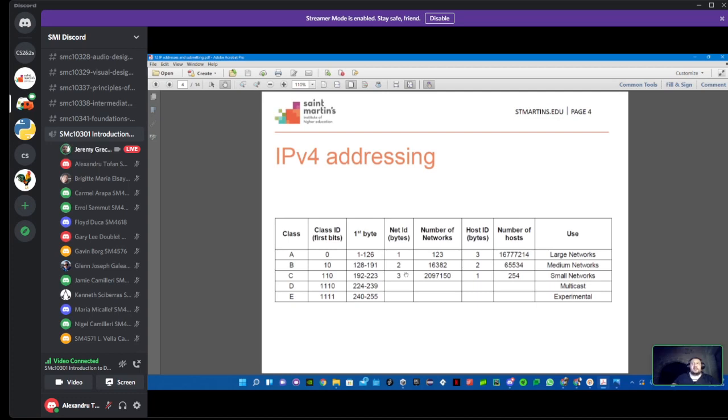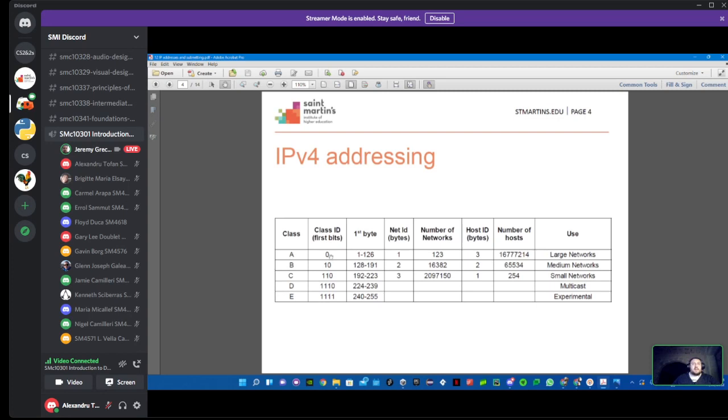And if the first number is between 240 and 255, that is a Class E IP address.